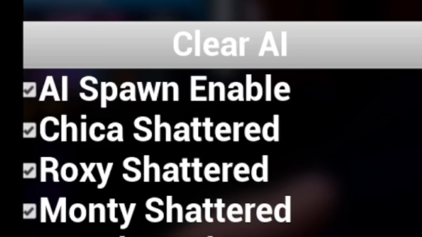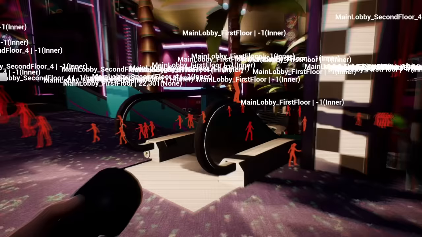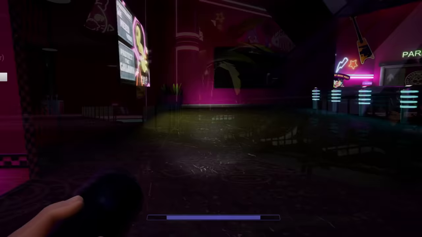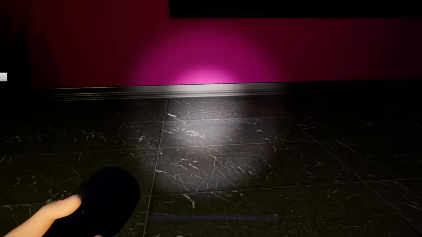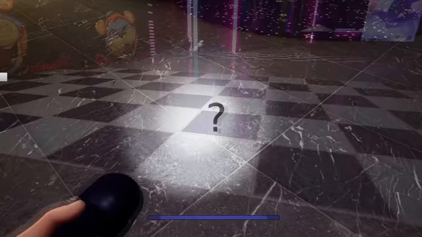Then we got some options for the AI animatronics. You can toggle spawning them in areas as you unlock them, toggle between the shattered versions of the main three hostile animatronics, as well as enable an ability to be able to see the animatronics highlighted in the game. This lets you see them through walls, and it also has text above them indicating which area they are currently roaming in. Additionally, with this feature enabled, I also noticed little question marks found on the floor all over the place. I couldn't really figure out what they did, but there certainly were a lot of them.